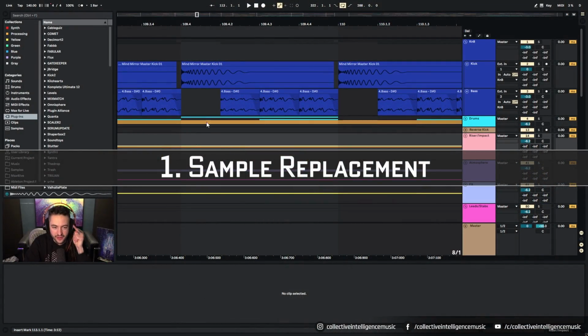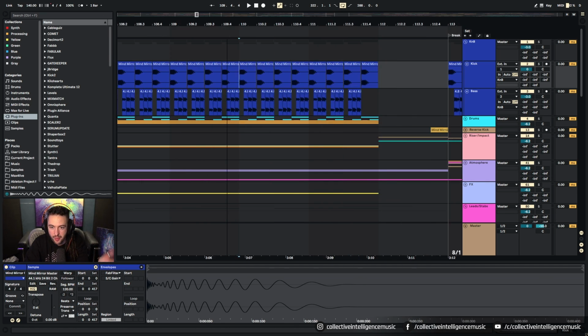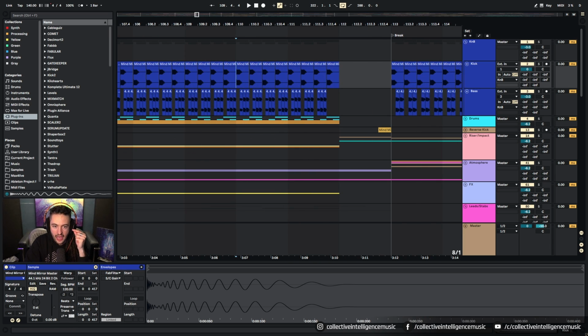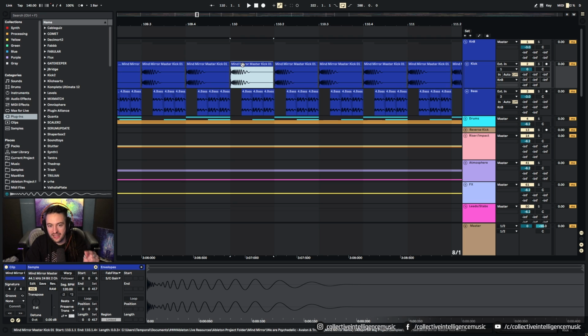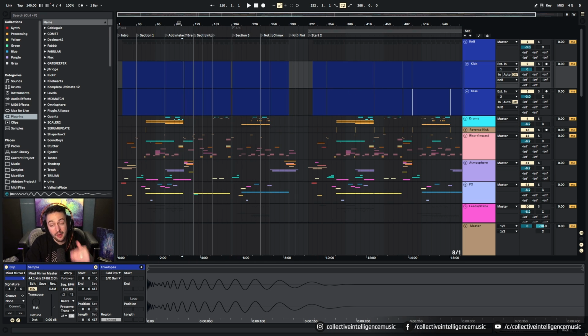Tip number one, if you're like me and you sometimes arrange your tracks with an individual audio sample spammed out across the entire project like this one, there's a way that you can quickly replace this. So if the idea of putting a new kick drum in your track is overwhelming, but it needs a new kick drum, there's a simple step to do it, right? And many people say you can't do this in Ableton. You can. This is how you do it.